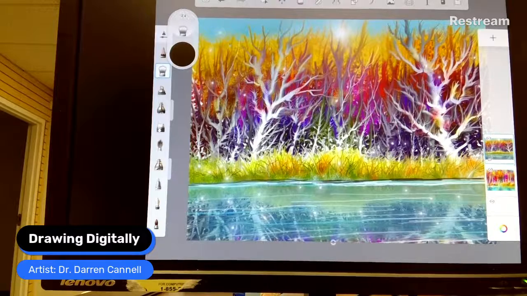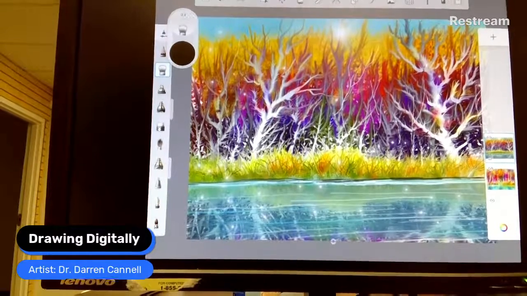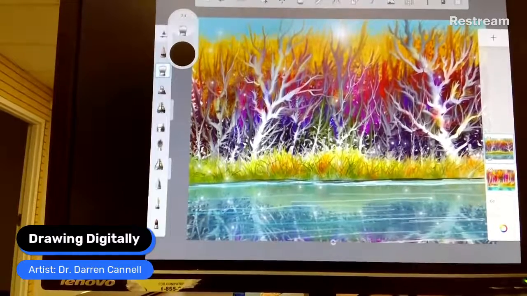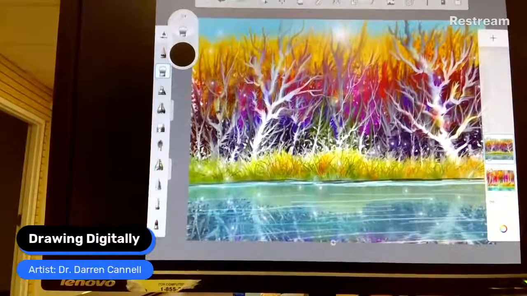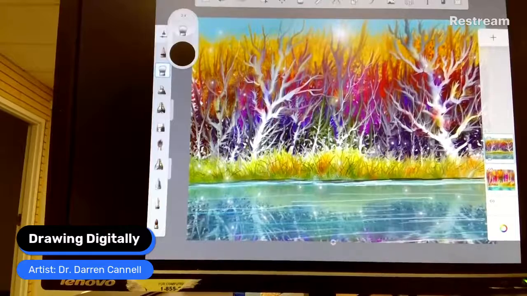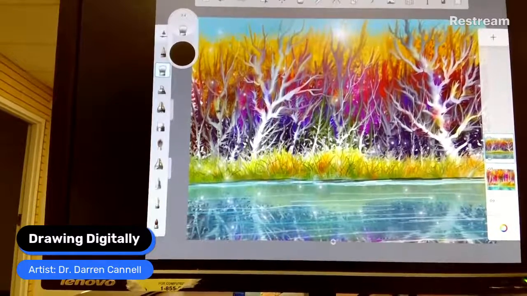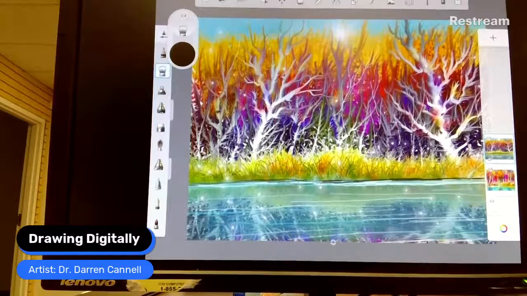On here, if I put a bird right in the middle, right where the sun is, if I put a bird just below that in that red area, just drew in a bird of some sort, it doesn't even have to be a realistic bird or even a mini dragon or something like that. That would be enough to make this picture a little bit more interesting to look at. But again, you have to create it in the same style of this one. And you'd have to try and make it fit in there.